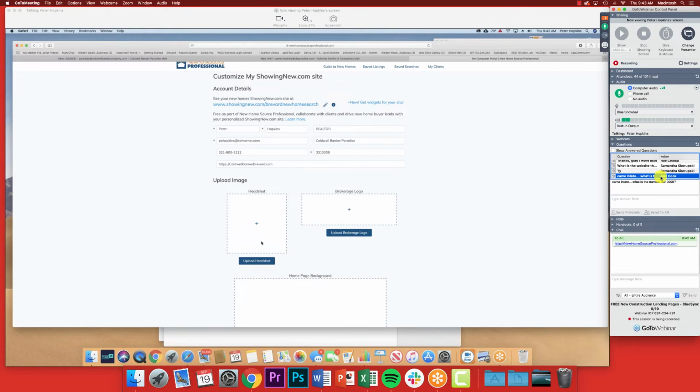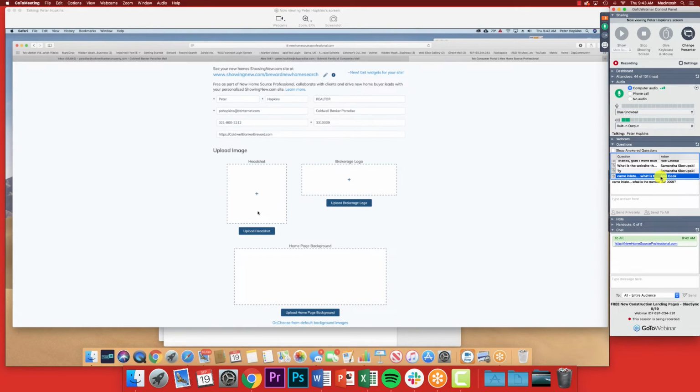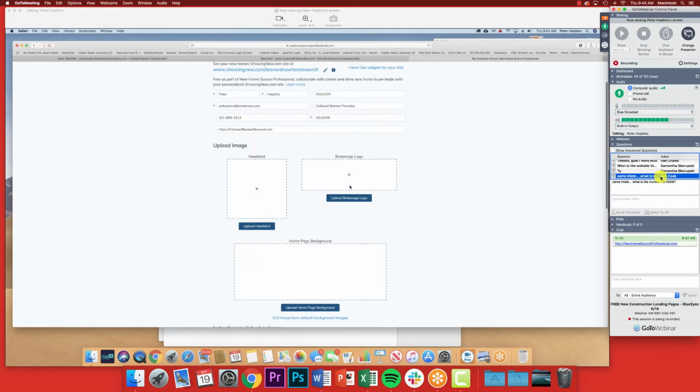Then here you upload a headshot and logo, and JD, all the logos are under each of the areas. That's correct. On Schmidt Resources, yep, you can download the logos there, or reach out to marketing and we'll supply you with them. Yeah, and it's best to use the one with the black text because this appears on a white background. So we have logos with white text and black text. Use the black one because it will stand out.